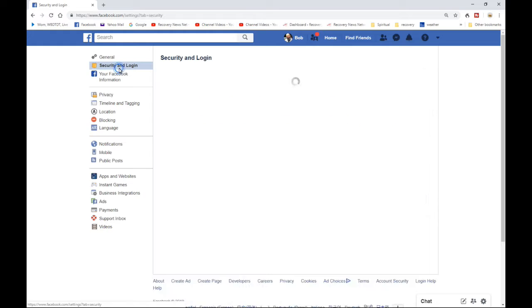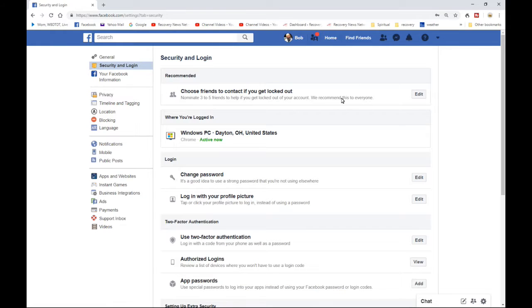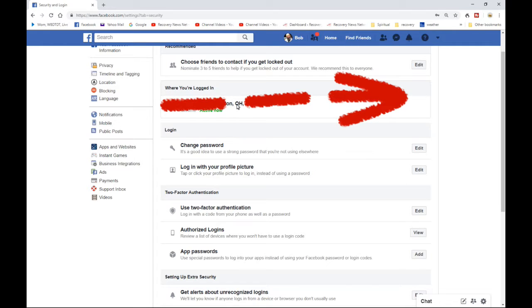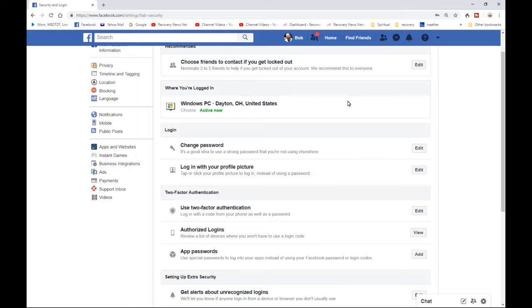What we're going to look at today is our security settings. This first one you won't have to deal with right now. We'll look at that later, and you can always ask this question. The second thing shows you everywhere you're logged in. So if you only have one phone or one computer and you see multiple places you're logged in, that could be an alert. When there are multiple places, there's a little thing up here that will let you click it, and then you can log out everywhere at one time. So if you start getting weird messages, or people start saying that they got emails or Facebook messages from you, this is a place you would go find out where you're signed on and sign off. Just in case you went to someone's house or the library, you signed on and forgot to sign off.